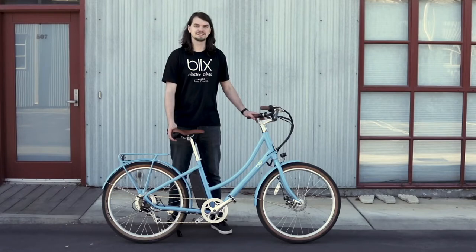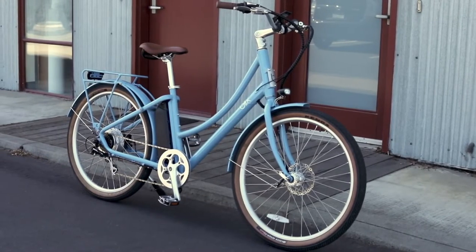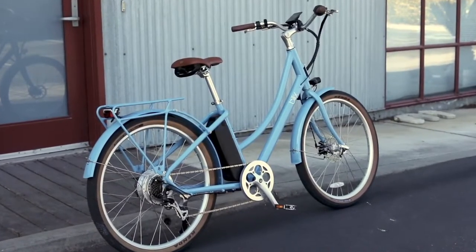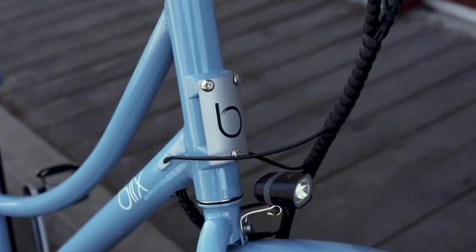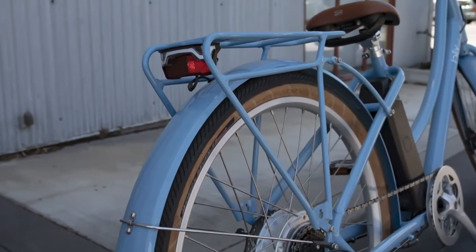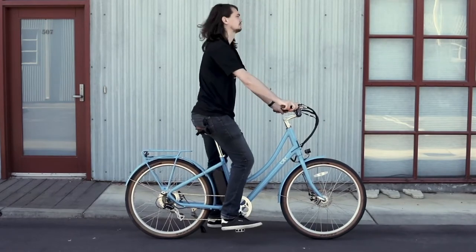Hi, I'm Alex and I'm here to talk about the new Blix Avenue. The Avenue combines a timeless design with practical utility features and is a great choice for commuting or leisure riding. The newest Avenue model now has cushier tires for more comfortable rides and special fresh new color options. The unisex frame design draws inspiration from classic European bikes and provides a very user-friendly rider experience — ideal for morning commutes, afternoon grocery runs, and weekend adventures. Due to its low frame and upright seating position, it fits a wide range of riders from 5 foot to 6 foot 3 and has a weight capacity of up to 270 pounds.